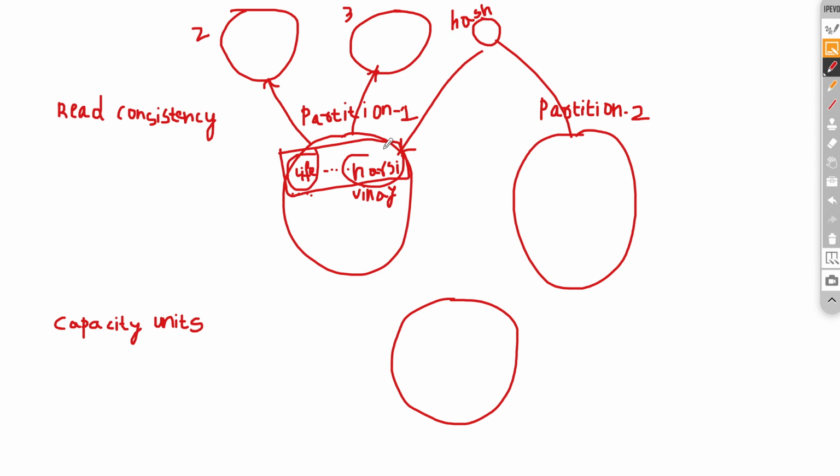So as soon as we get the successful write response, we are very sure that it's been copied to every other location. Then when we query for the same data, I will get the latest up-to-date data. That's what strong consistency means.